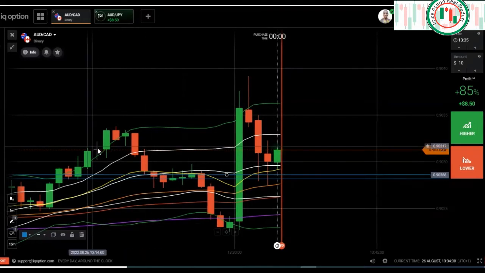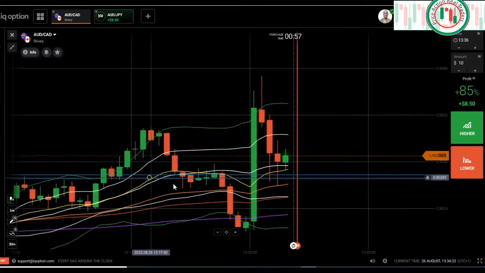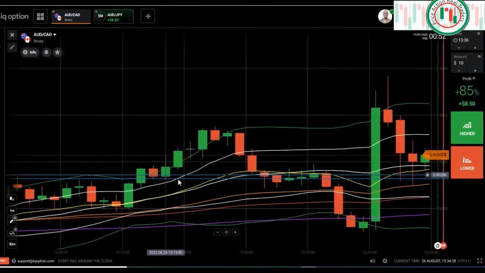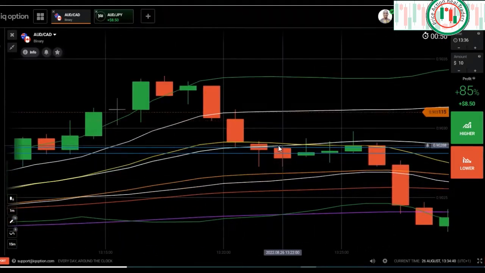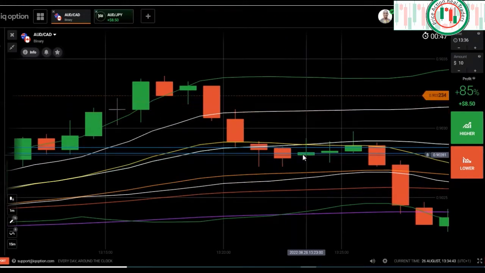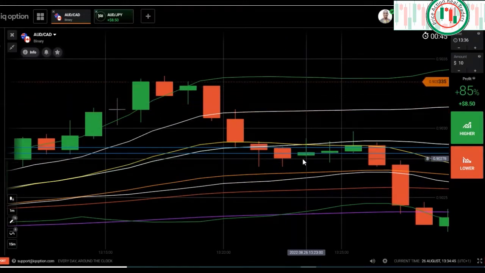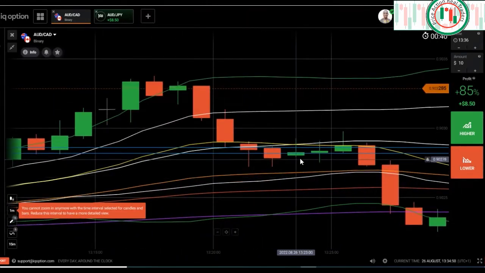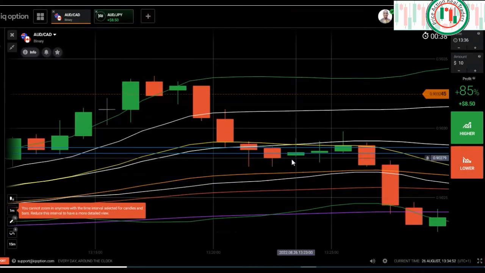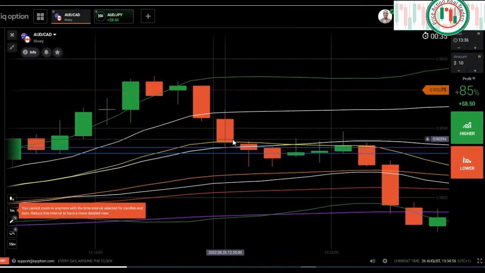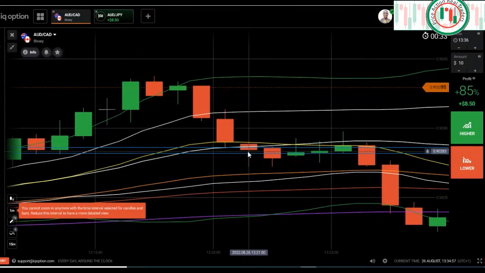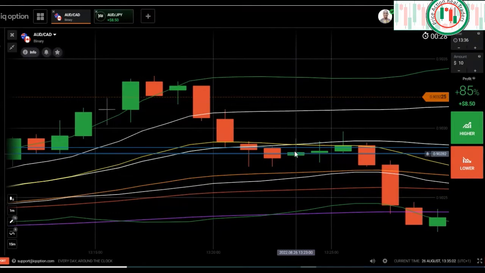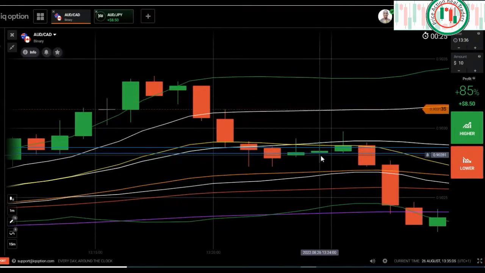So you see my zone here. You see here, because of this gap, still market reverse, but no problem. Anytime try to get at least 80 to 90 chance. Don't place your trade with gaps, because here you see gap, market go down, another gap, market go down. But here you see gap but market go up, then you can place trade here.